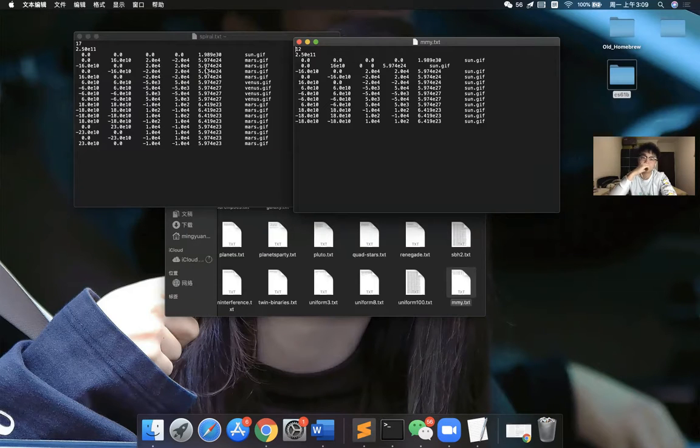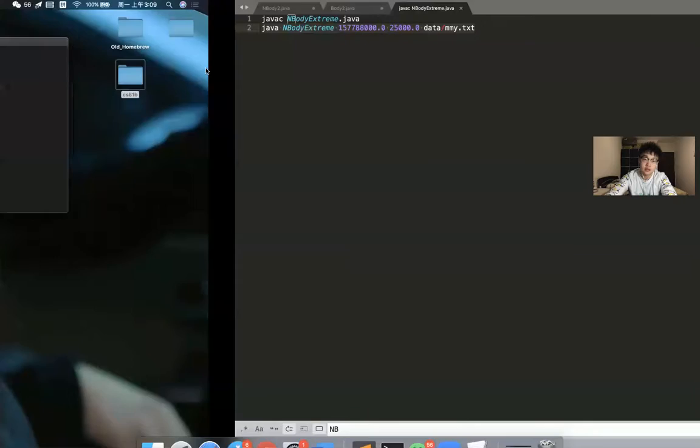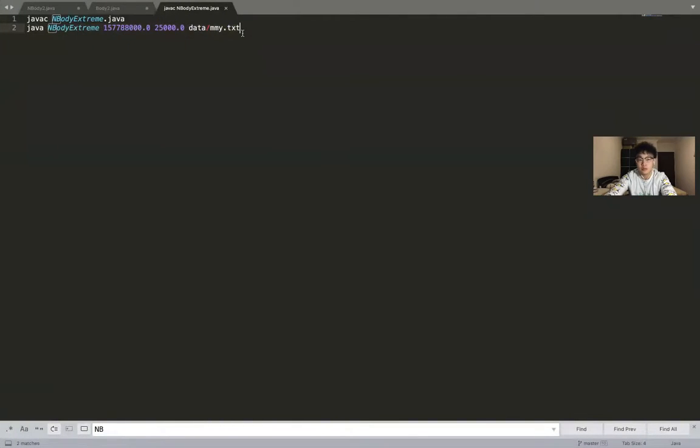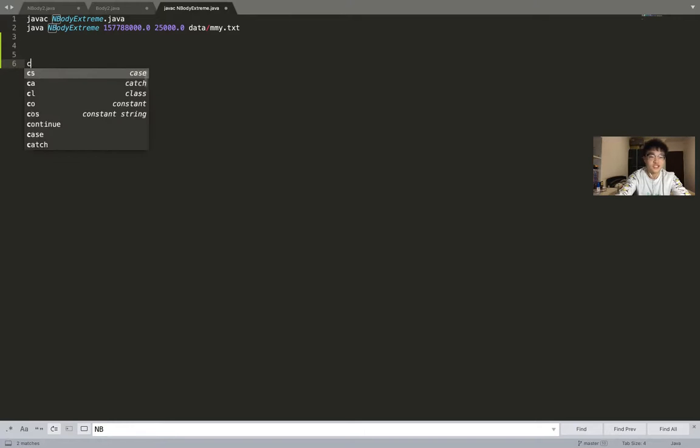So I will type what I did, if I don't forget too much of it. The first change I did is to count the times of collision.